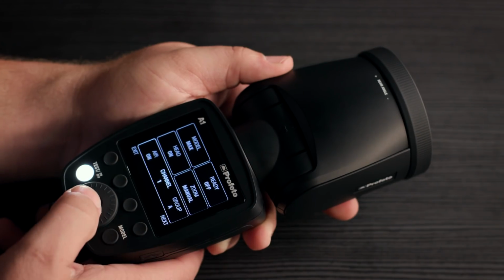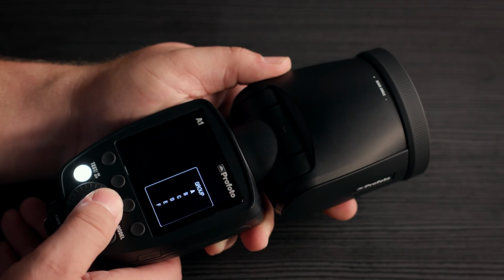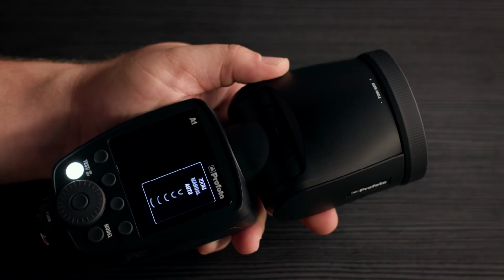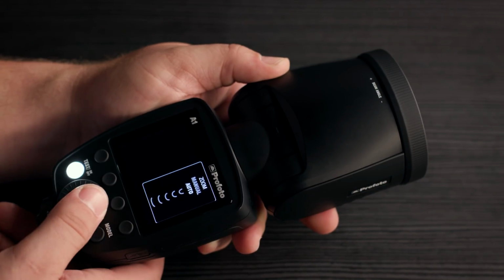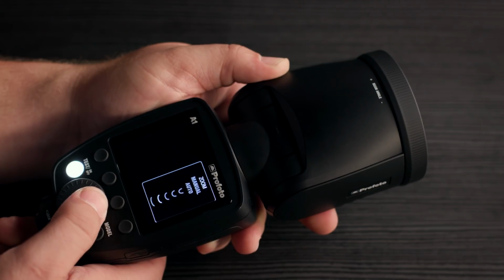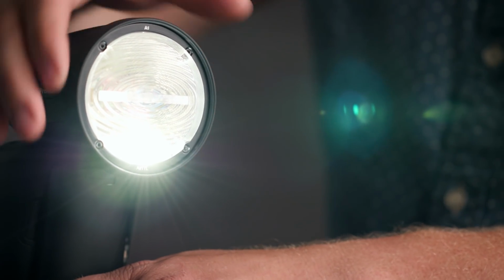Next, you have your channels and your groups. With the ProPhoto Air system, you have 8 channels and 6 groups to choose from. Groups A, B, and C are going to be your TTL and manual groups. D, E, and F are manual only. Next is your zoom setting. Here we have the option of setting it to automatic or one of the preset zoom options for the A1 head. You also have the ability to control it manually or by spinning the ring on the front of the A1.